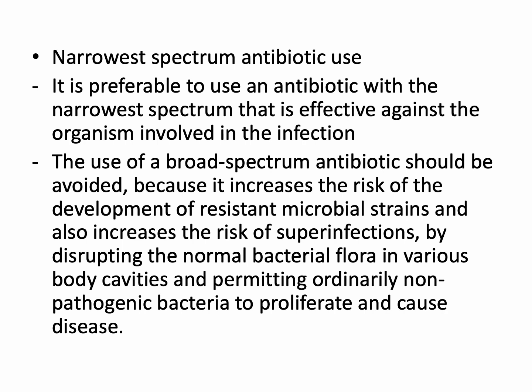What are the considerations in giving antibiotics? We should consider the use of the narrowest spectrum antibiotic. It is preferable to use an antibiotic with the narrowest spectrum that is effective against the organism involved in the infection. The use of broad spectrum antibiotics should be avoided because it increases the risk of the development of resistant microbial strains and also increases the risk of superinfection by disrupting the normal bacterial flora in various body cavities and permitting ordinarily non-pathogenic bacteria to proliferate and cause disease.